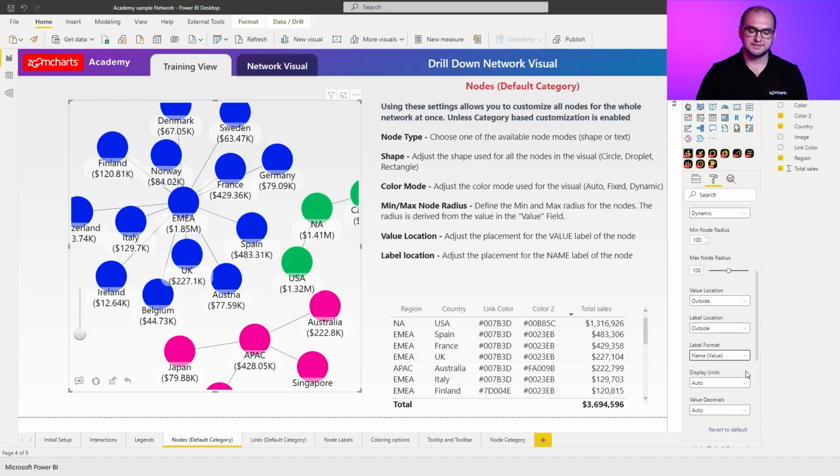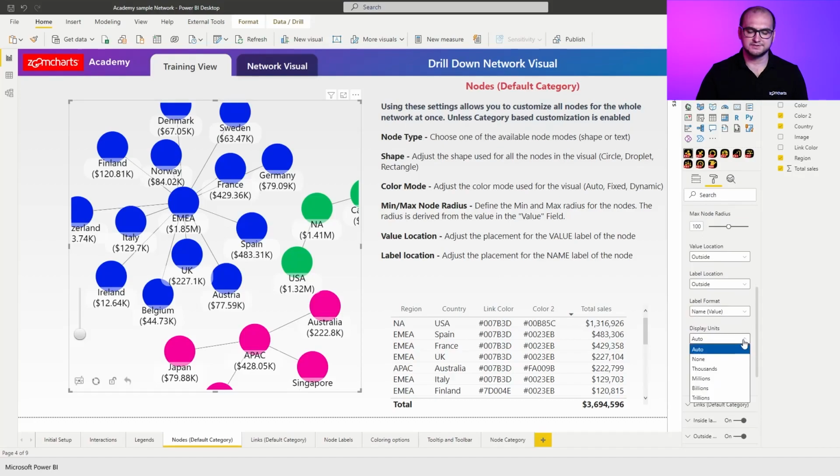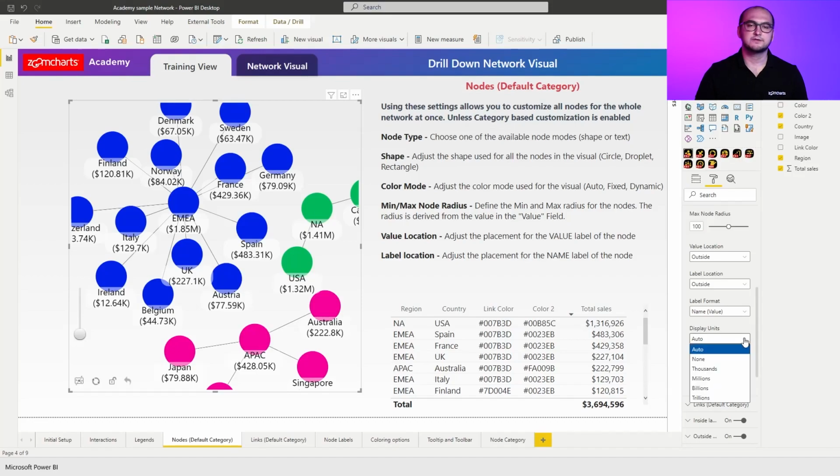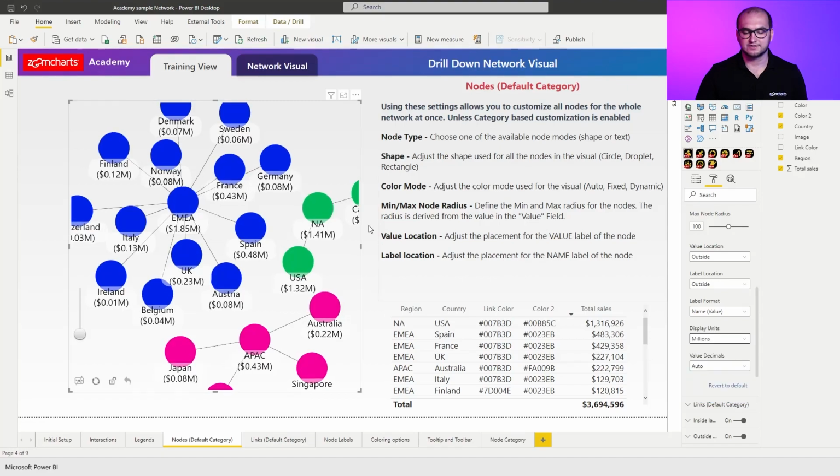Now, the last two settings that we have here are going to be display units and also value decimals. By default, both of these are going to be sitting on auto. So what they're doing is they're reading the data model and trying to showcase what you have provided through the data itself. As for the display unit, you can choose a shortening for the values. So for example, in this case, you can see that I have millions, thousands, but I just want to have sort of like a cohesive experience here. So what I'm going to do is change everything into millions.